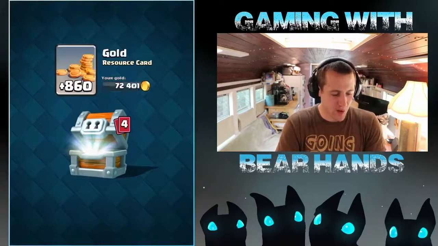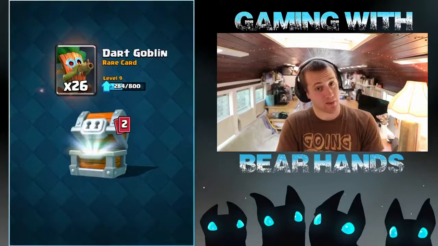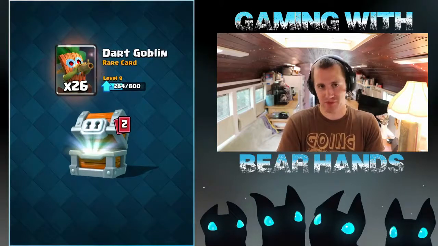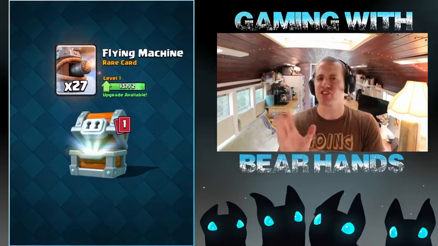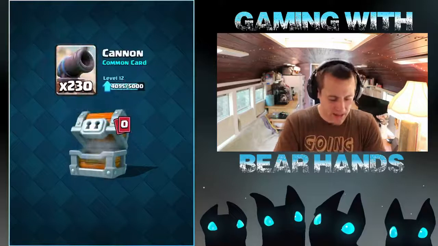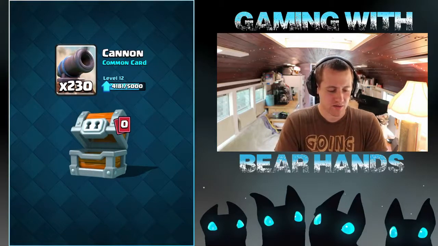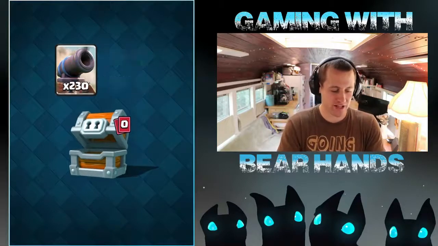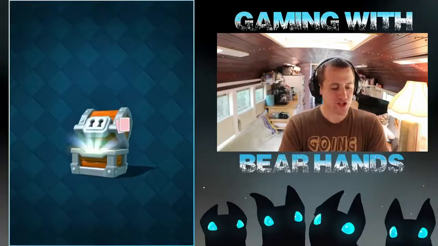Alright, giant chest number 1. We get 860 gold, some ice golems, some dart goblins. We ranted enough about them this video to say I'm happy to get them. 27 flying machines. Thank you. And some cannons. Woo! We're almost up to 819 more cannons for max level cannons there. Woohoo!